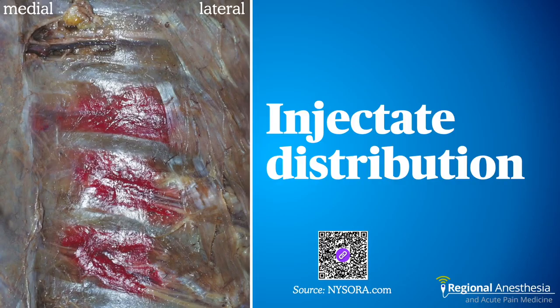Here's a fantastic picture from Nysora and a link to their intercostal site. What we see is intercostal dye injection in a cadaver with the red dye spreading out superficial to the parietal pleura at each rib level and clearly covering the intercostal nerves. You can see the dye is not spreading to adjacent levels, and we'll typically do separate injections for each one to make sure we get them all. Laterally, we can see the thin, wispy innermost intercostal muscles.